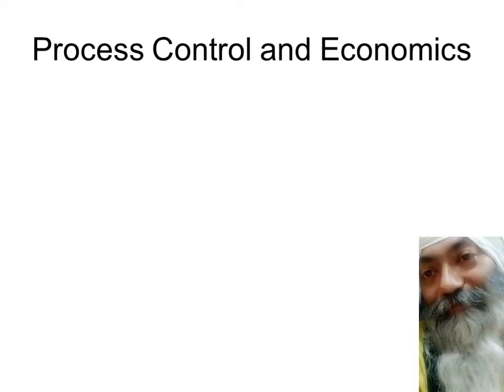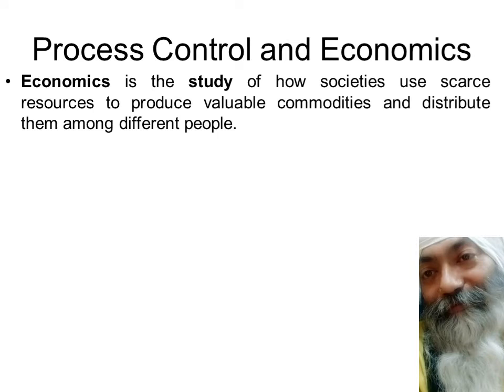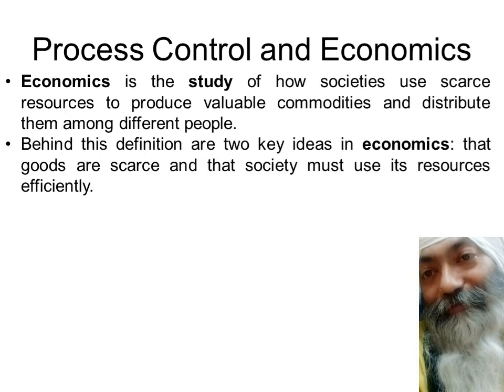Friends, we are back, and this time the last incentive of process control is economics. So let's first of all understand what we mean by the term economics. If we go by the definition, economics is the study of how societies use scarce resources to produce valuable commodities and distribute them among different people.